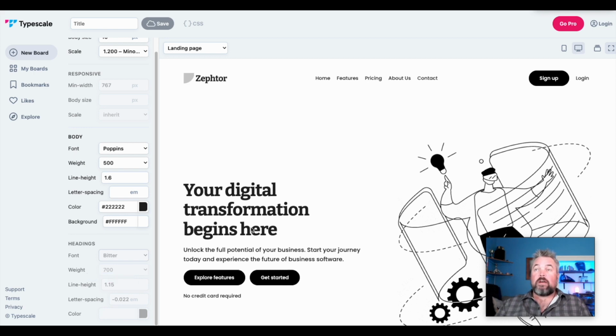There you go. So now it gives you the impression of what it's going to look like when you use Bitter as your headings font or title font, and you use Poppins as your copy font. This doesn't give you the opportunity to look at an accent font, but really picking these two first foundational fonts is going to be most important. Then you can add the accent font after.